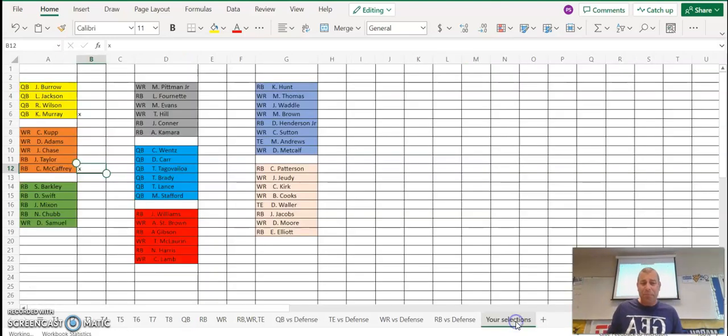In the your selections, I have them mark an X. I'll go ahead and create a sheet of paper with this, a paper version, because we can't trust those students to take that home over the weekend, all right? And they put their X's in, and then they turn it in on Friday before they leave, or they email it to me before that Sunday noon kickoff that's there, whichever one that they do. And then we use Excel to total everything up.